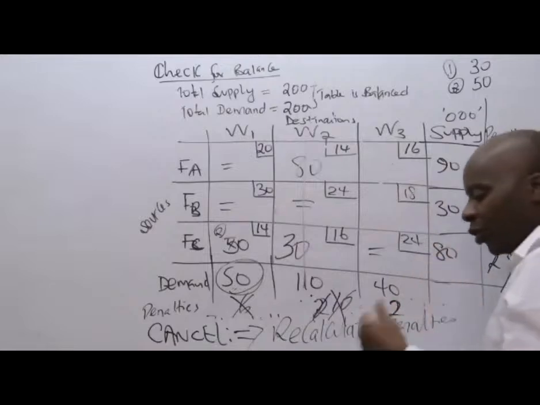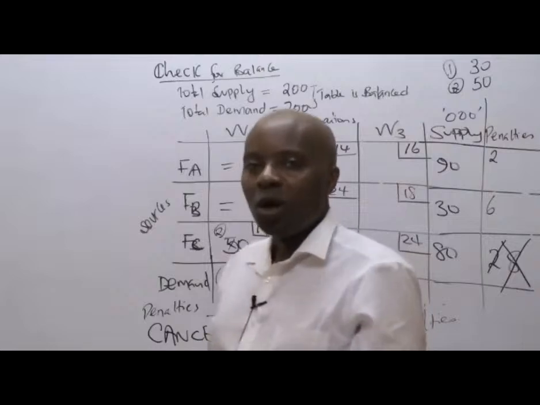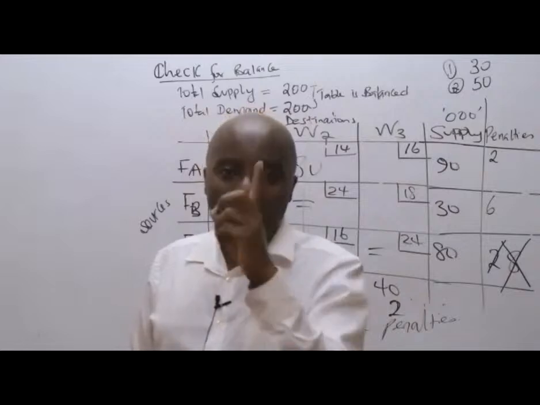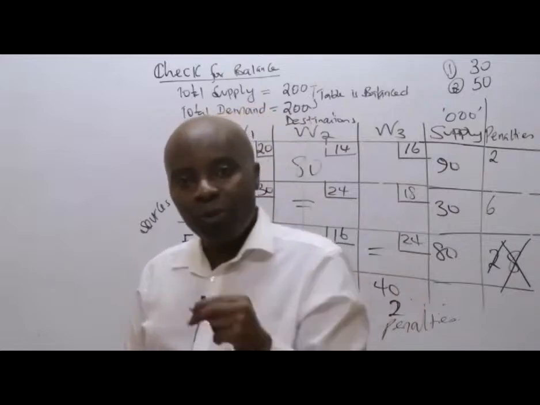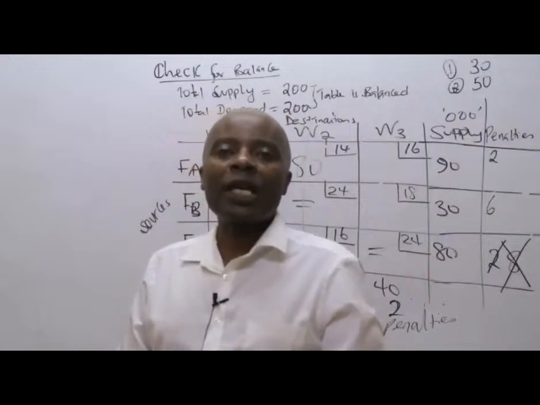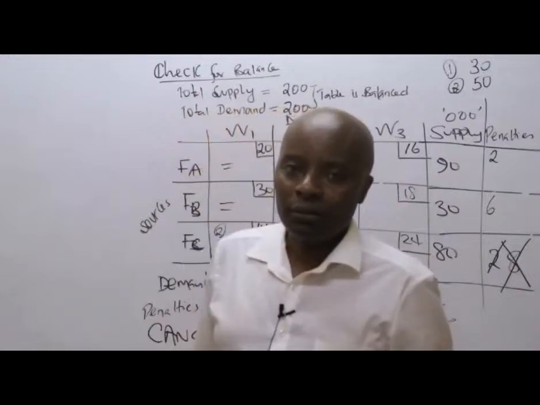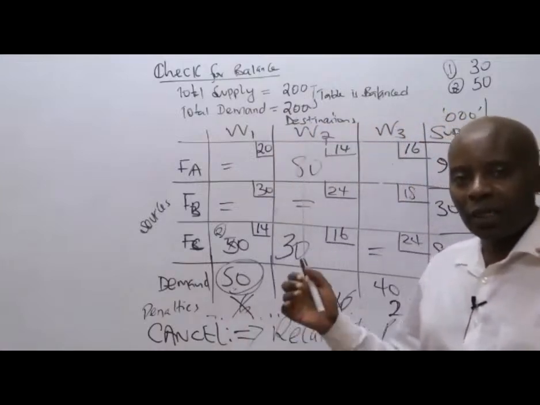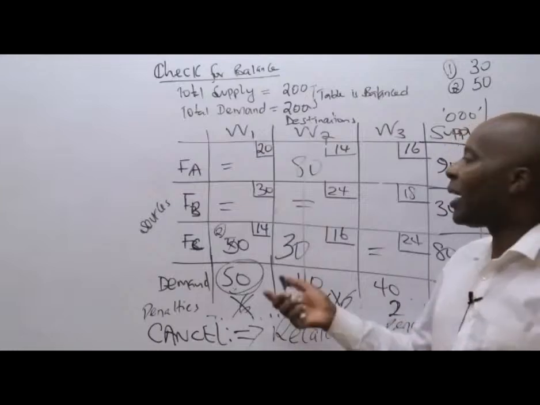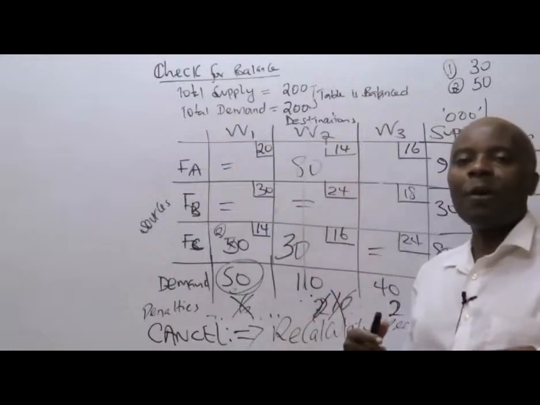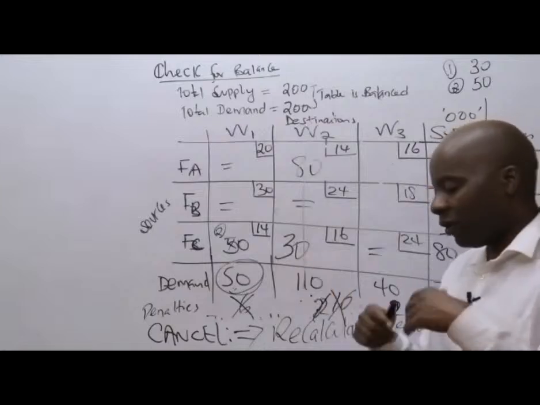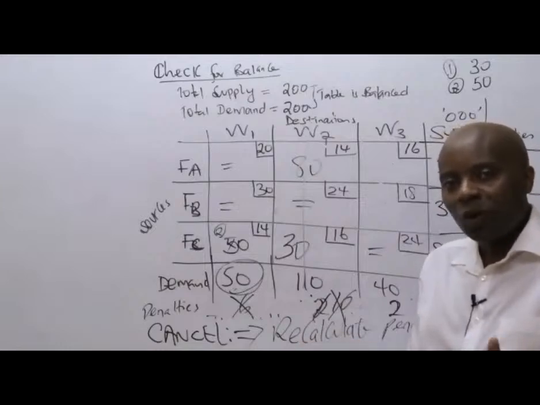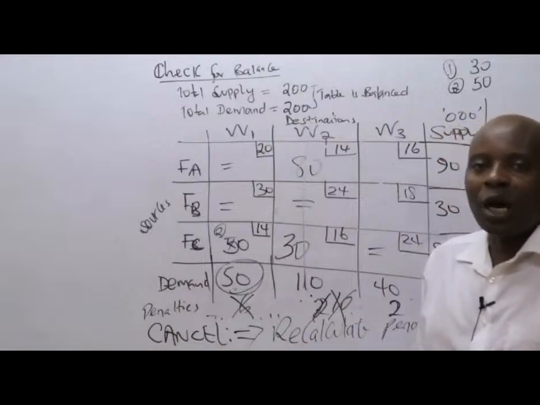Whenever you reach a situation where you have a row or a column with a single empty cell, and you need 2 to be able to compute penalties, then you stop the exercise of computing penalties there. So when you stop like that, it means that now we have hit that particular level where we only take balancing figures. For purposes of finishing our question, we can no longer compute penalties, and as such, we shall come here and balance our entire table.